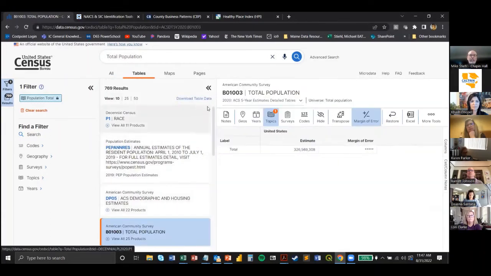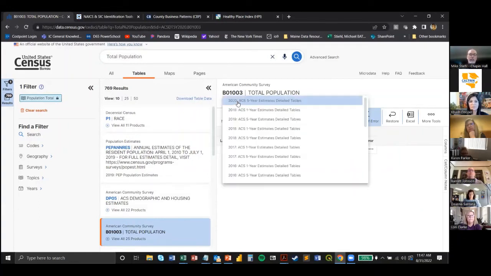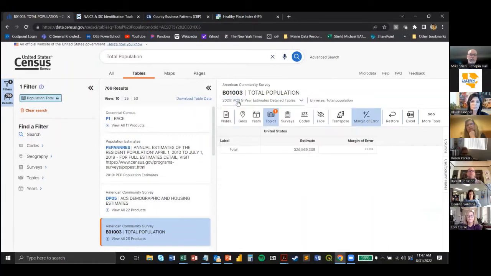And so what we're looking at here is data for 2020, and this is a 5-year estimate, which means it has a very small margin of error. And this is the American Community Survey. So this is not the decennial census where they come and knock on your door. This is a survey that they do every year, and you can pick all these different years if you want. I'm just going to stick with 2020. So it's defaulting to the United States population. So I'm going to show you how to adjust this so you can get it for California.